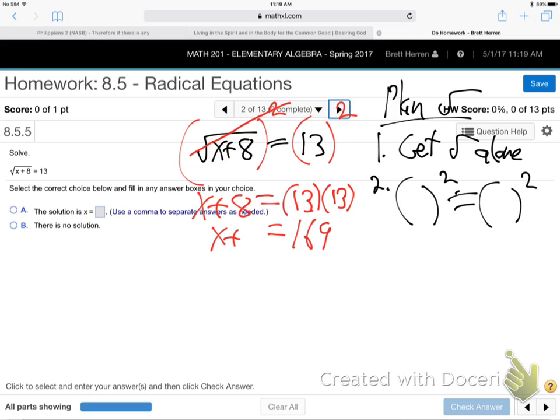Hey, I've got an important question. Why did I multiply two 13s? Because it's second power, right? Well, then why didn't I do that on the 8? Right, there was a 2 over here. Why didn't I 2 the 8? Why didn't I go 8 times 8, 64? Why did I do it for the 13, but not for the 8? Because why? Because the root canceled out the 2, and he wasn't there anymore.